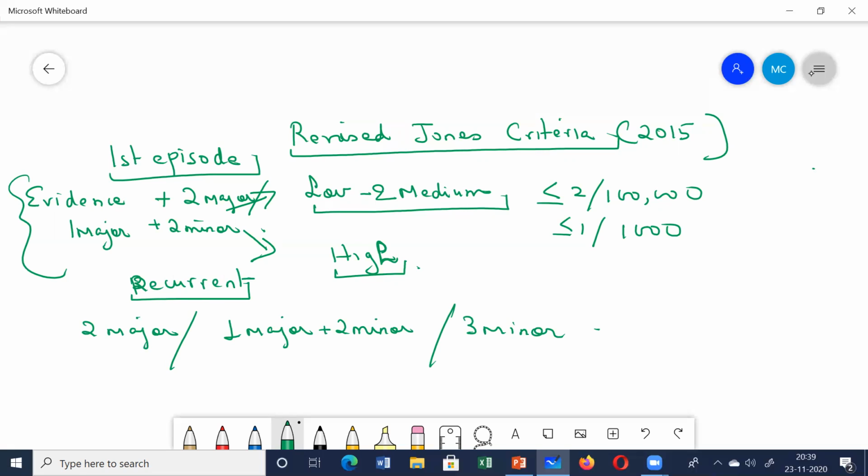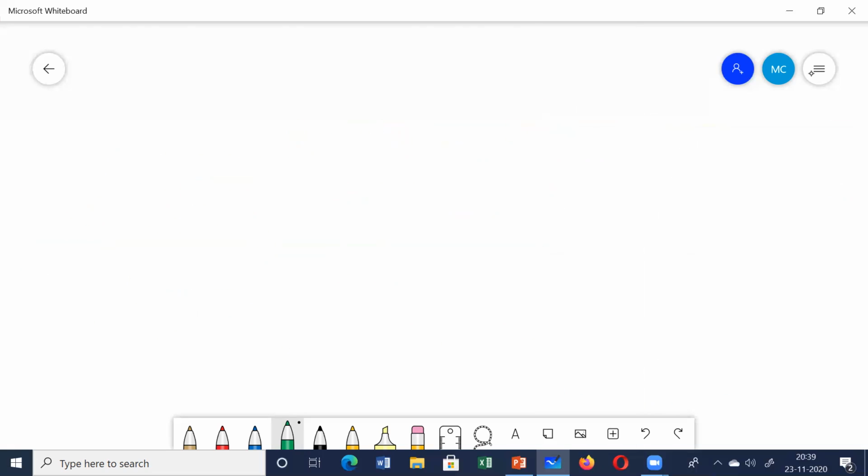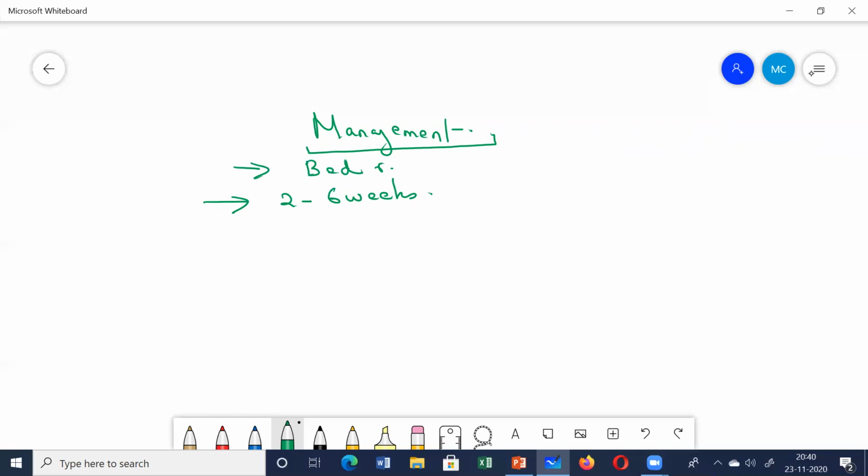Then next we come to the management of acute rheumatic fever, the most important part, the management. In fact, the entire thing is only important. Management of acute rheumatic fever. Remember number 1, that is bed rest. Bed rest should be advised till the temperature and the ESR become normal. And those patients who had carditis should continue a prolonged period of bed rest, at least 2 to 6 weeks after the ESR and temperature have returned to normal. Without carditis, just bed rest till the ESR and temperature come back to normal.